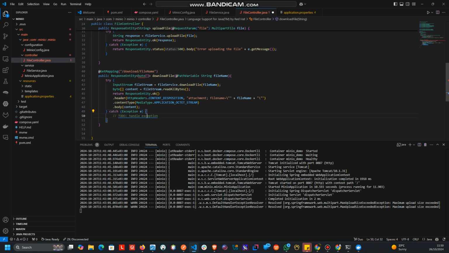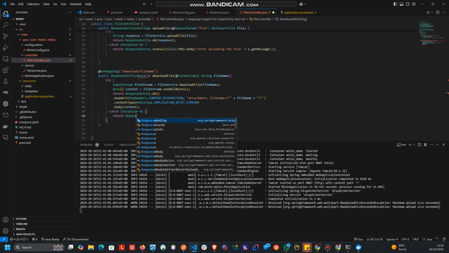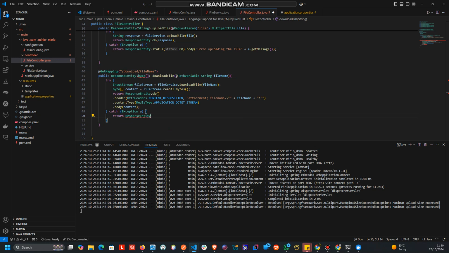And what can we catch here? We can return response entity, not status. Yeah, that's nice. This is byte, not boolean. Right.